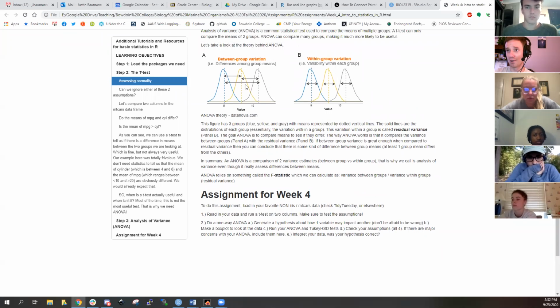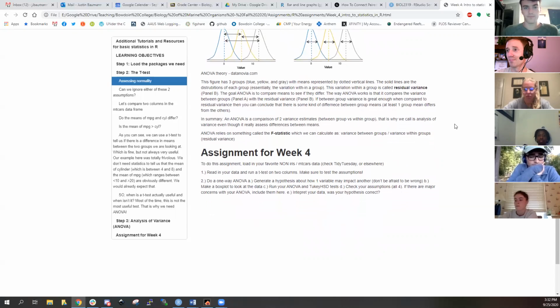So on the left, panel A, that is just the between group variation. And on the right, the within group variation is also known as residual variance. Statistical people always talk about residuals, and this is what they mean. It's the variability within a group. Does this matter for you understanding how to make a p-value come out of an ANOVA? No. Maybe it's helpful, though, to think about the idea of statistics if you ever see this again.